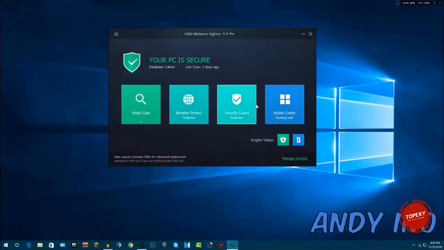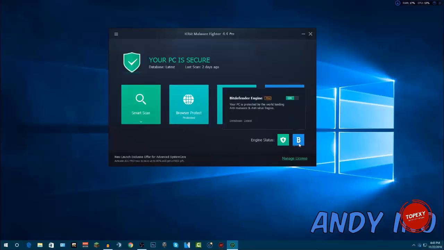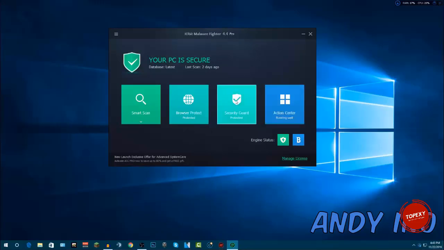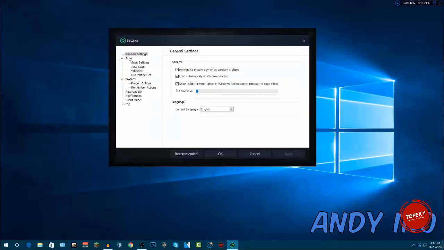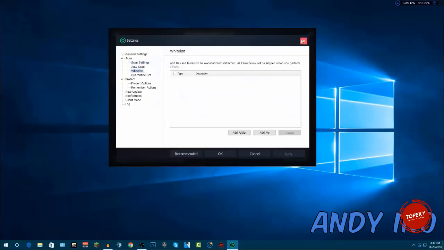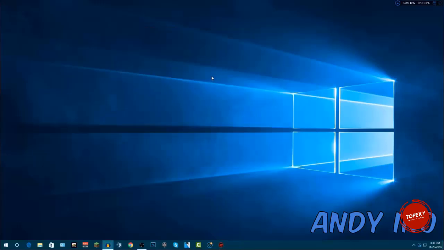But basically it's a really nice one. Engine status, it has Bitdefender, and the security guard protects everything about my computer. And in my settings, go ahead and go in here. My scan settings, you just want to make sure that you do regular scans on your computer all the time, because it is very important for your computer not to have any kind of spyware or anything like that, because it slows down your computer so much, and you don't want people spying on you. So it's always good to remove those viruses, because you don't want people taking your confidential information. So make sure you do lots of virus scans all the time, scheduled automatically.